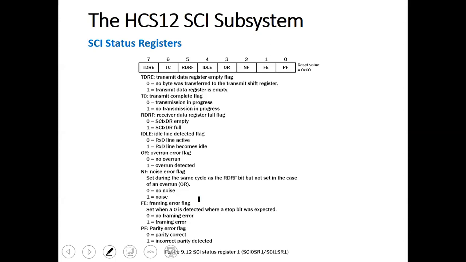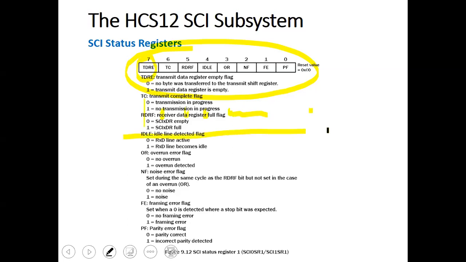So basically, to check any flag, you need to isolate the flag out. And how to isolate the flag? You AND the whole register with a mask. If I want to isolate the TDRE flag, I AND it with 10000000, so after ANDing, I end up with the TDRE flag and zeros.